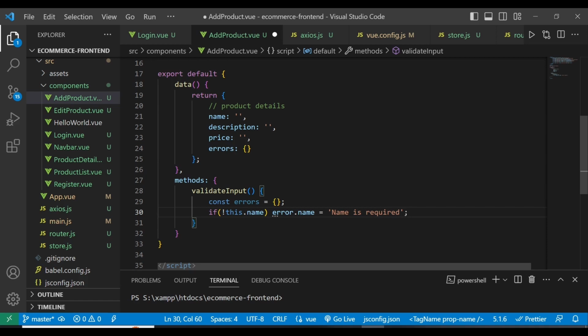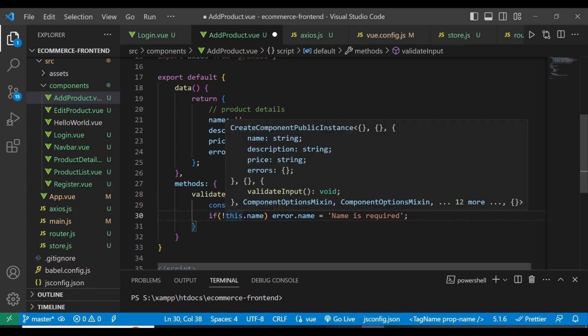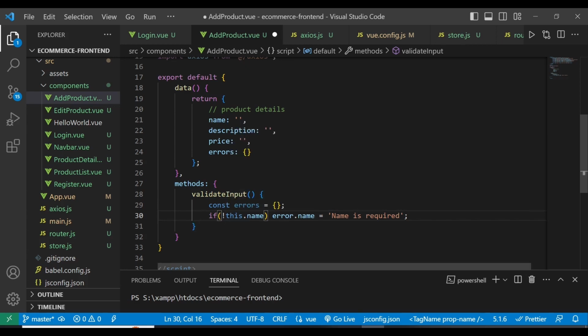So that is what we have. Now, I believe you're able to understand this. So this.name means you are referencing this. Remember, data is just returning for us whatever is inputted here. So when you say this, it means if the name is not provided, then give this as the error.